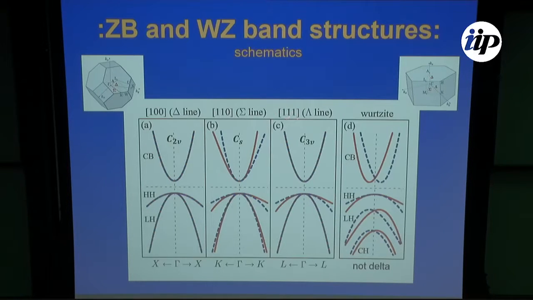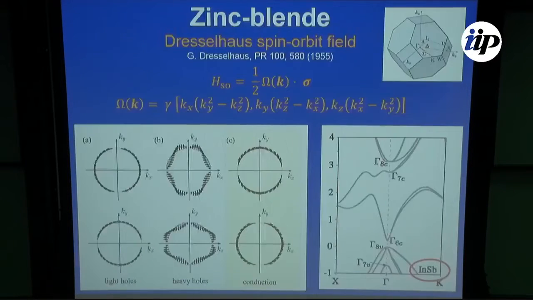Again, when you go along the 1, 1, 1 nanowire, no splitting. So for wurtzite, you always get a splitting unless you go directly along the principal axis of the hexagon, which is 0, 0, 0, 1. So the hexagon has these 4 symmetries because it has three planes cutting your axis. So in wurtzite, generally, you would have some kind of even linear splitting in the conduction band. This splitting here is cubic.